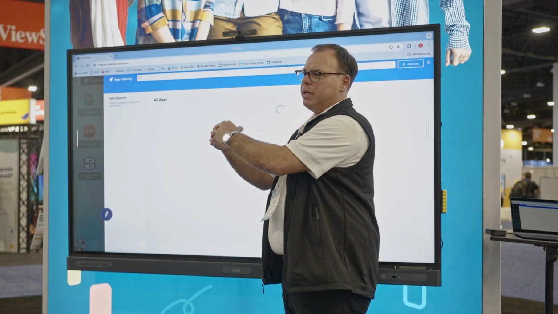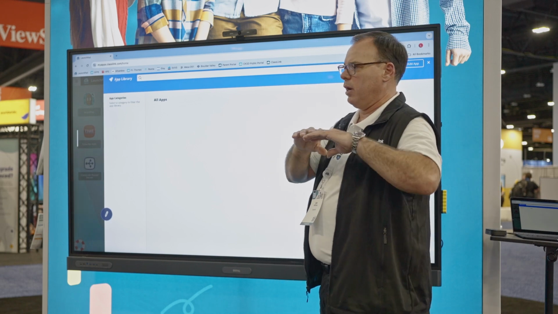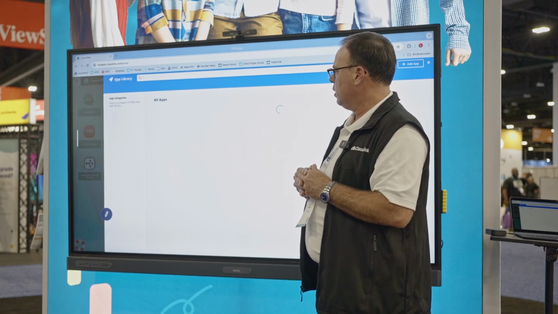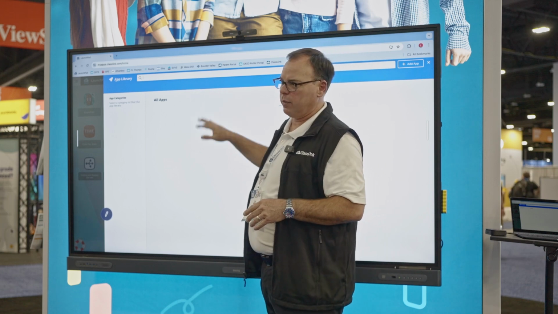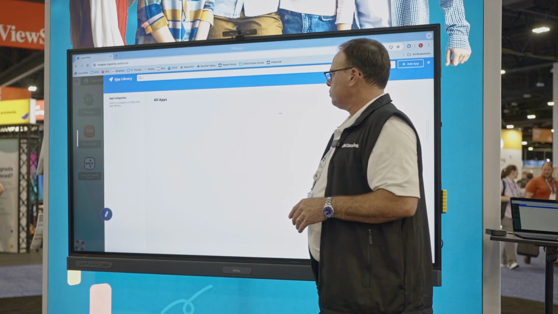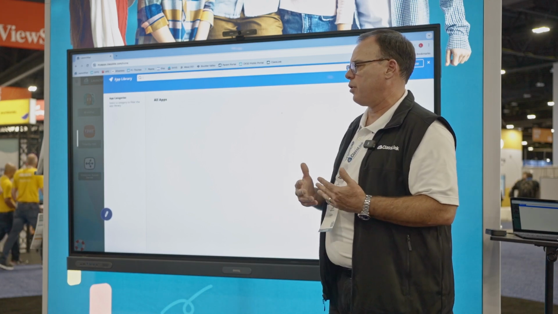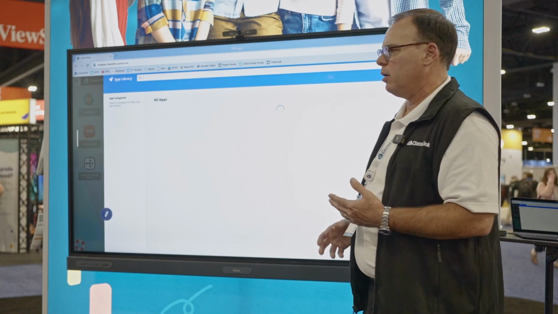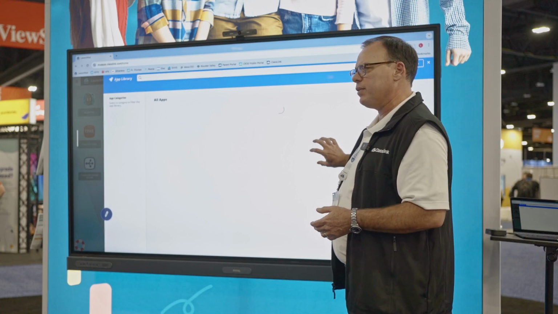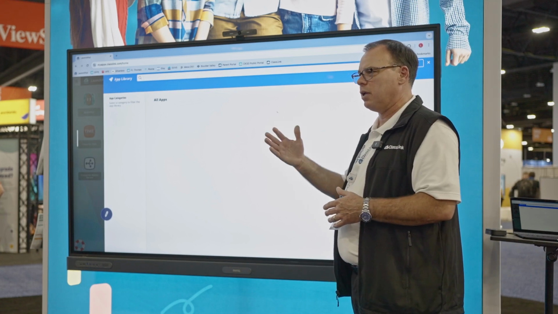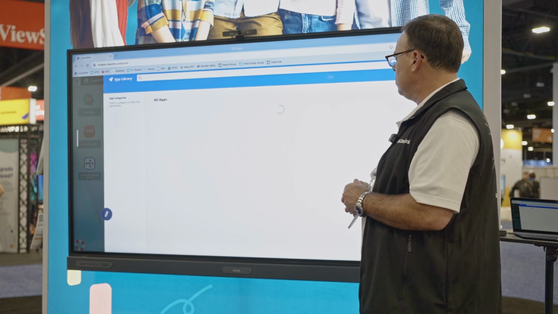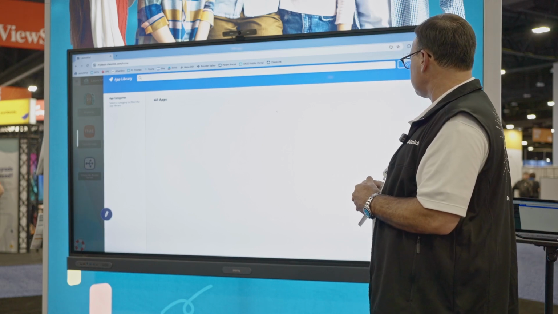So you have an elementary library, a high school library, and an all-district library, with buttons across here that would show all of that. In that way, if you're a high school student who forgot your graphing calculator, the district could add a graphing calculator app in here that those students can go and download.